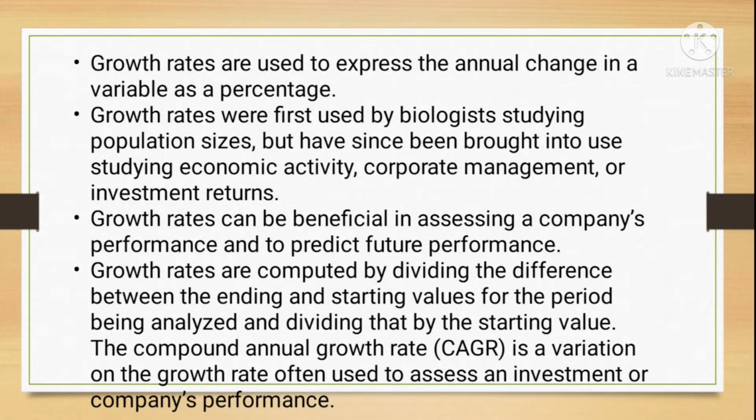Growth rates can be beneficial in assessing a company's performance and to predict future performance. Growth rates are computed by dividing the difference between the ending and starting values for the period being analyzed and dividing that by the starting value. The compound annual growth rate, CAGR, is a variation on the growth rate often used to assess an investment or company's performance.